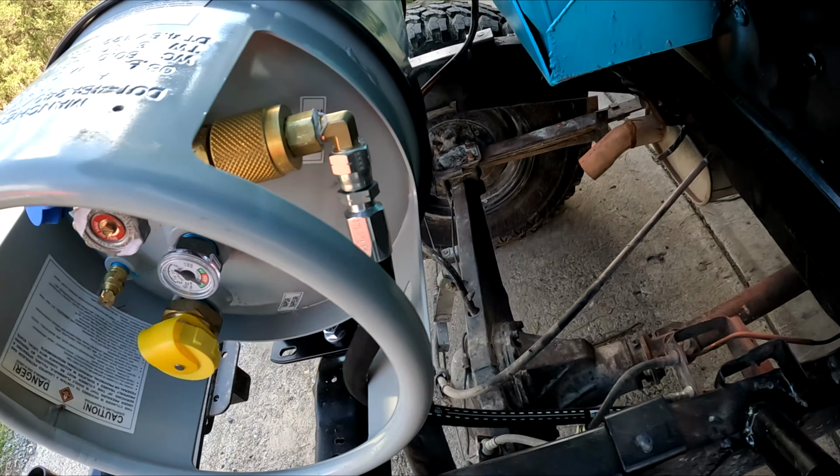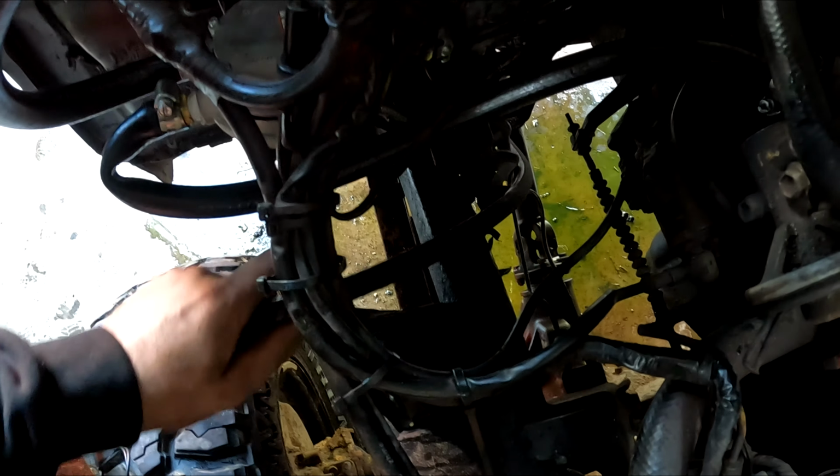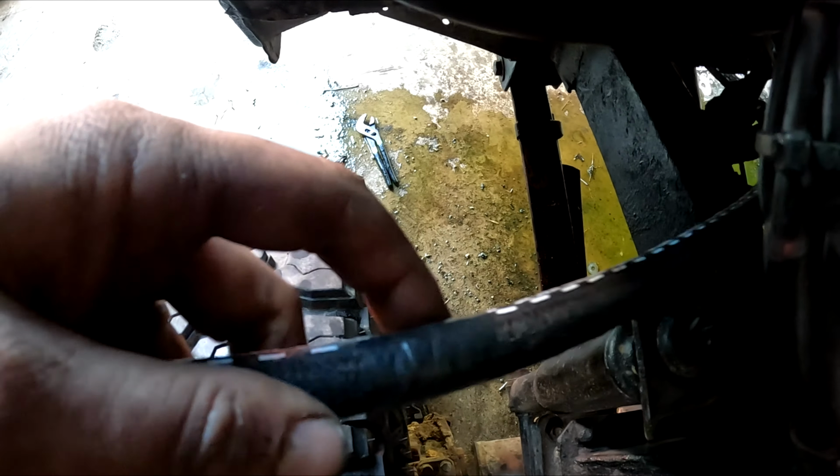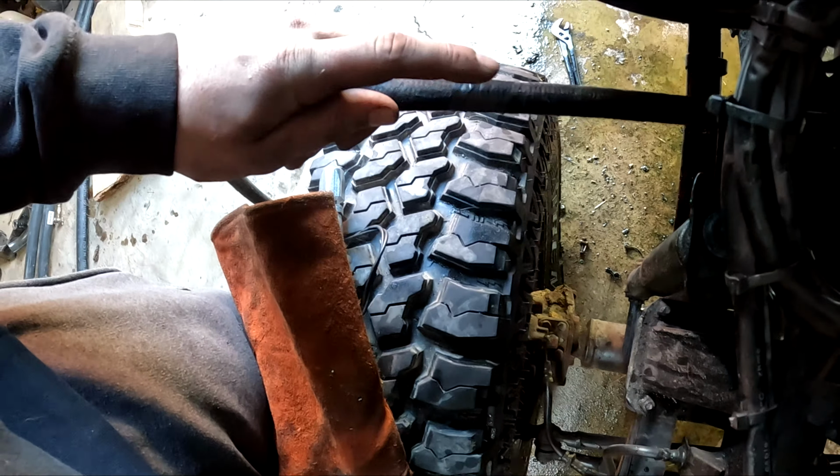We've got the first end of the line softly run through to the frame, as you can see right here. And a little note for when you cut this shorter, put a really tight wrap of electrical tape around it. That way when you take it to the grinder or snip it off, you don't have any frayed parts. So yeah, this is where I want it to get cut.